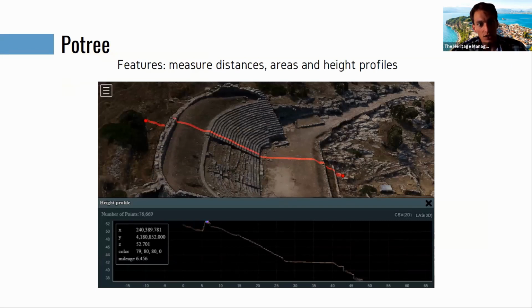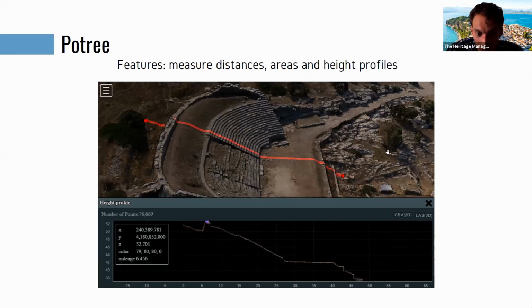And then some interesting features here: the ability to measure distances. So you can use distance measurement tools. You can calculate areas, make height profiles. So here a height profile through the theater going from here to here, and you can actually see the difference in elevation through your 3D model.